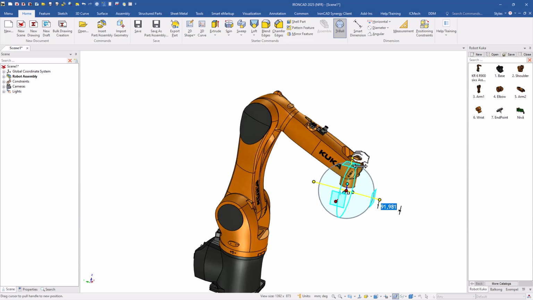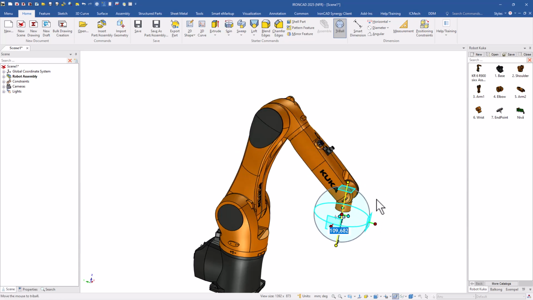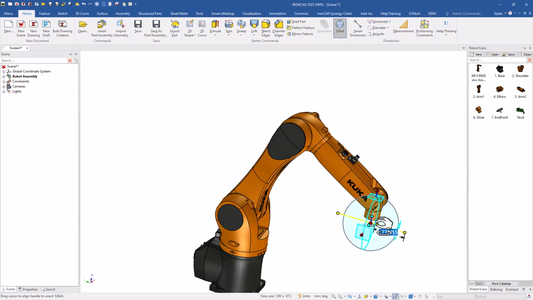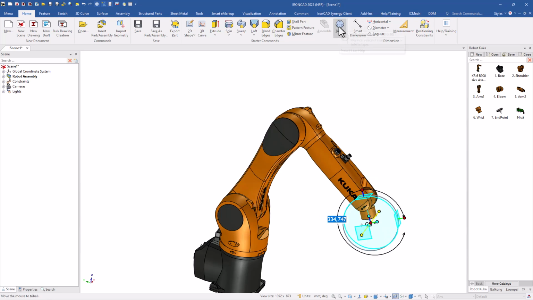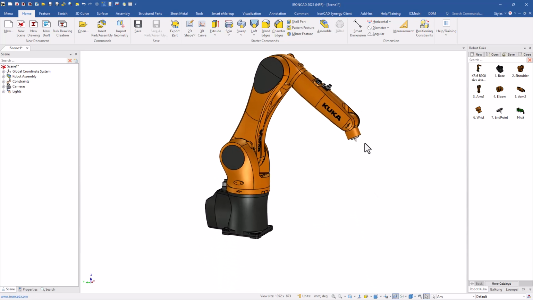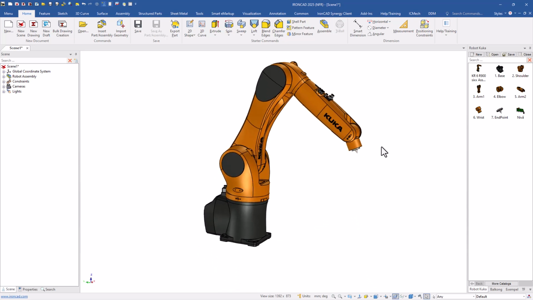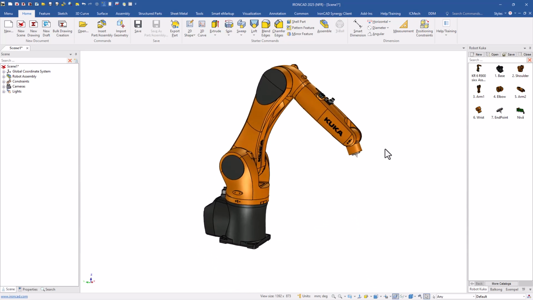And this is the attachment points I use for the components in the catalogs. It's very, very effective to create relationships, not only for position, but also that you can move parts correctly.